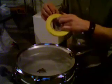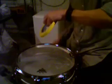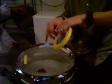That drum is going to sound so good when we get it all done. Now you can tighten those snares back up. Now my last step that I like to do, you just need some little thin tape. You can use masking tape for this or whatever you've got. And you're going to tear a piece and put it across the snares like so. And then do the same thing on the other side.